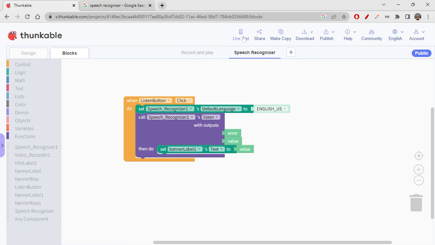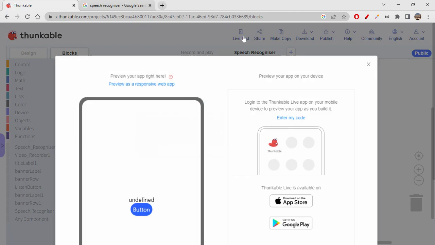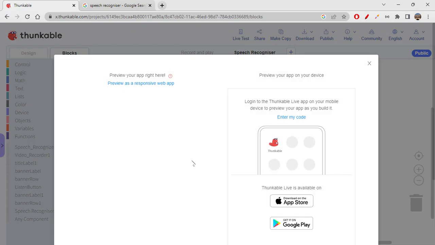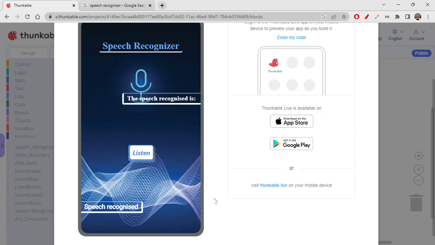Let's quickly live test and see the output. But we can't execute this here because this only works on a mobile phone. You can definitely look at the output. This is how it is looking, right? I am just amazed with this. It's so cool. I really like it. It has a very cool advanced design. Nice. So whenever you click on listen button, it starts listening and it shows the text over here. That's how it works.